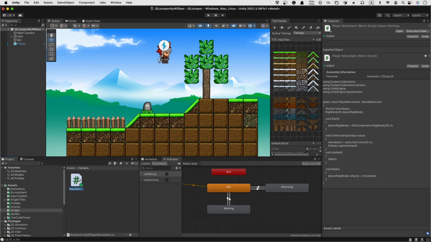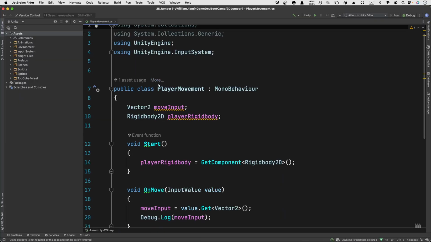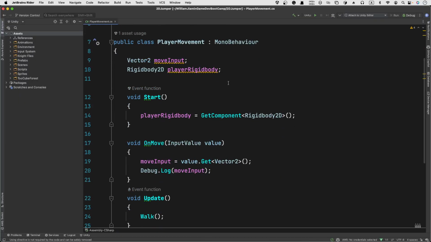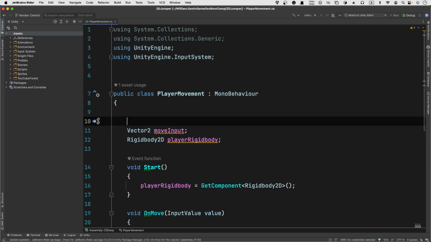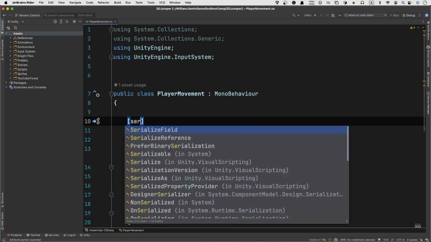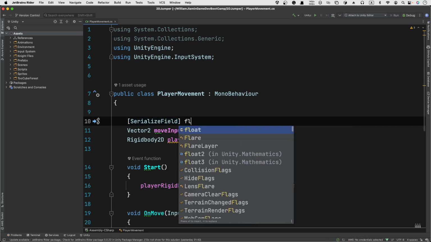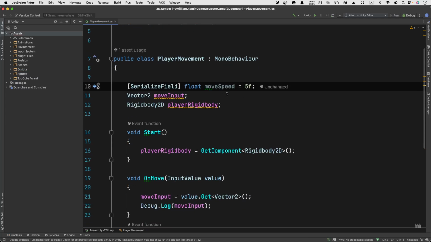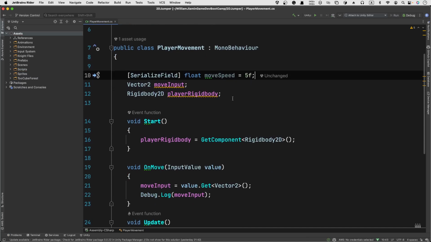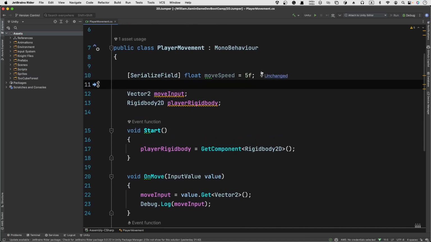Let's go back to coding. First, I'm going to initialize a serialized field. It acts as a multiplier, because the horizontal speed is definitely too slow. So I'm going to say SerializeField, a float, and that will be our move speed. I was going to call it speed multiplier, but let me just use move speed because a lot of people do that. The artificial intelligence suggested it, so I think it's pretty good.